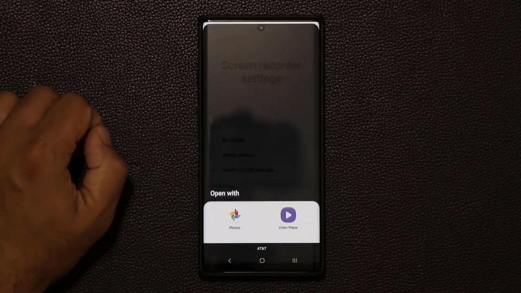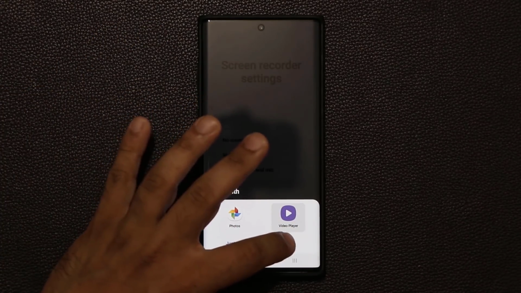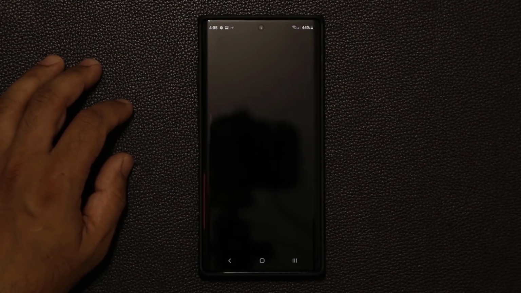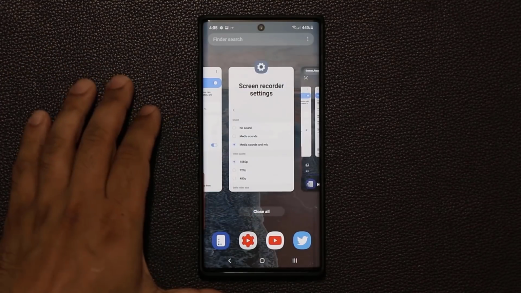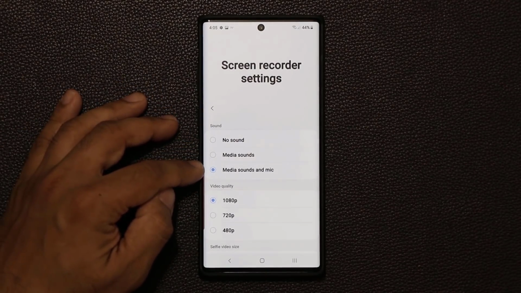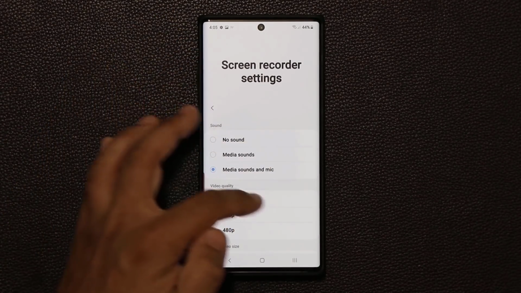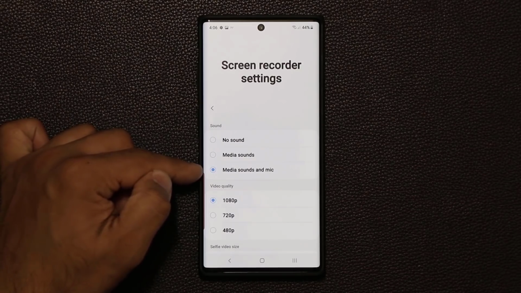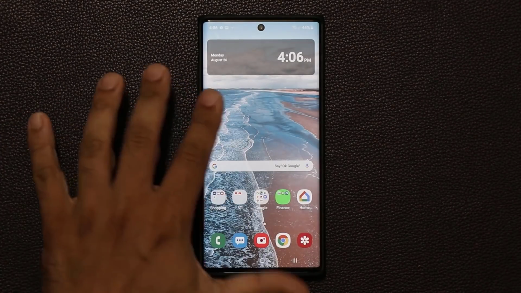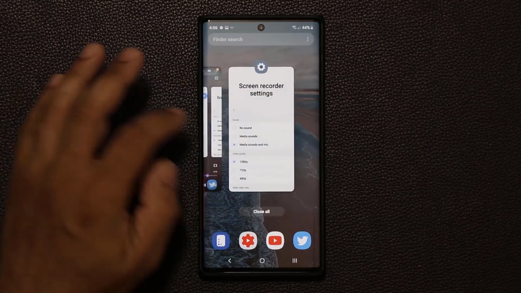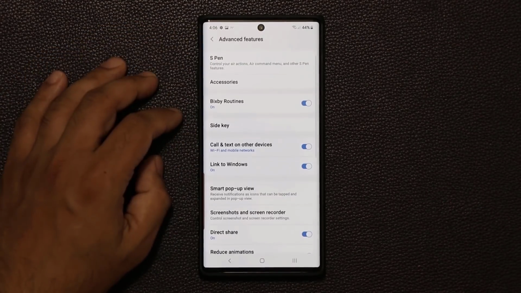So if I tap over here, I can actually play that. Let me just do always that screenshot. Okay, so it also recorded my voice, remember, because I chose that option. I said media and the mic. So everything that's in the phone sound-wise is being recorded, and it's picking up everything from the mic. And again, you have to go to gallery to access that saved media file. So that's the screen recording option, which is fantastic.